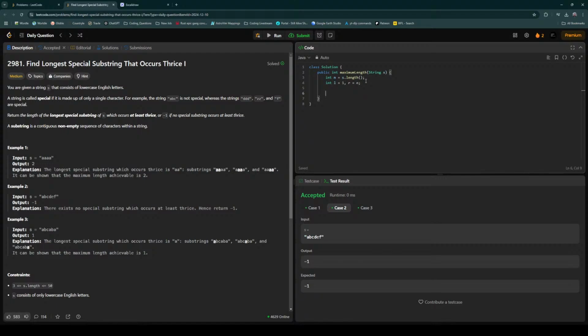Now, is special substring possible? Right.